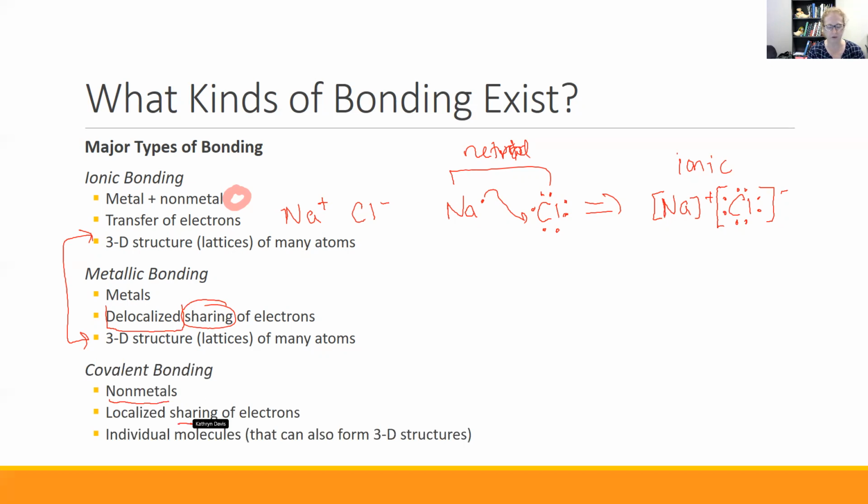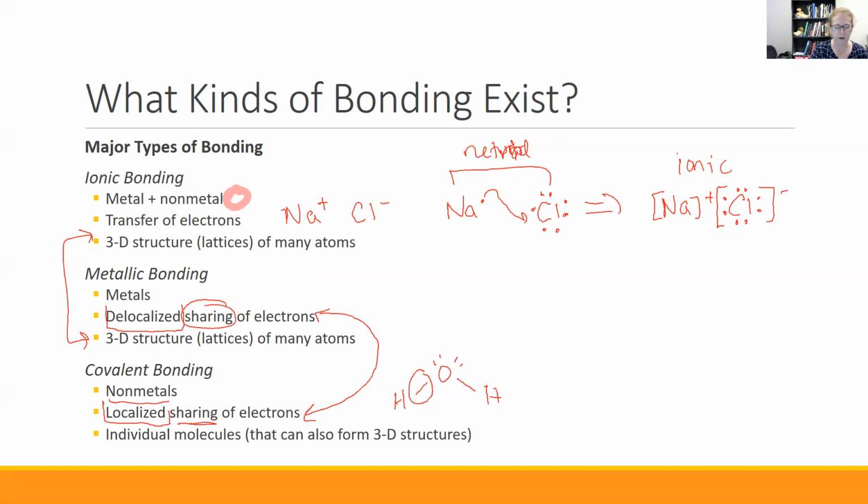Here's a similarity between covalent bonding and metallic bonding. They both involve the sharing of electrons, but the difference is this is what we call localized. So for metals, it's what we call a sea of electrons. The electrons are spread out over a large space. For covalent compounds like water, and we'll talk about why water is represented this way later, the electrons are localized. They live here between the oxygens and the hydrogens. So it's a much more localized regional sharing of electrons than this bigger area.